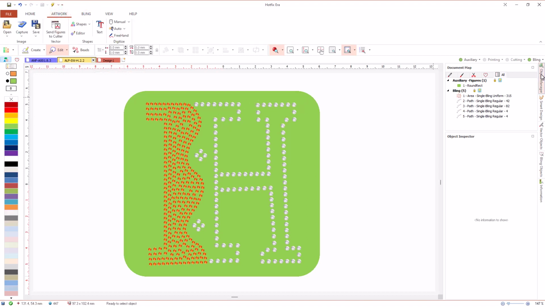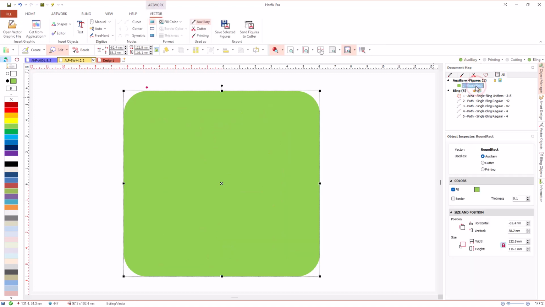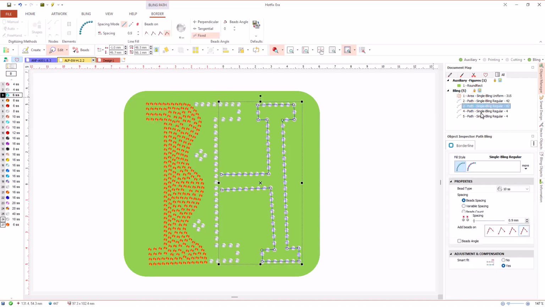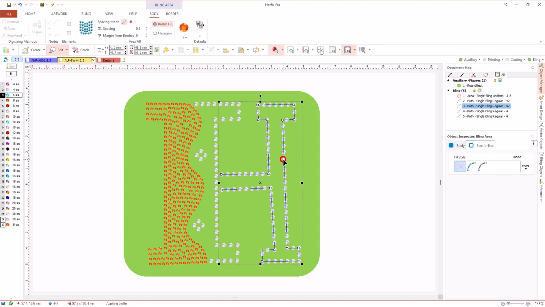On the right side of the window we find tabs that display important views and tools. We have opened one of them at the beginning of this tutorial, the Object Manager. The Object Manager contains two panels, the Document Map and the Object Inspector. The Document Map is a list of all objects, of all types, we have in our design. It is not just a static list, there are many actions available in this view, which is synchronized with the design. When we select an object in the document map, it is selected in the workspace and vice versa.